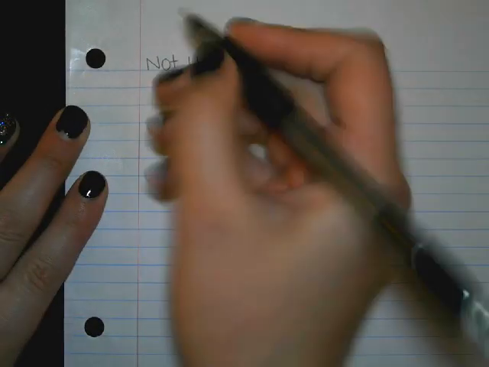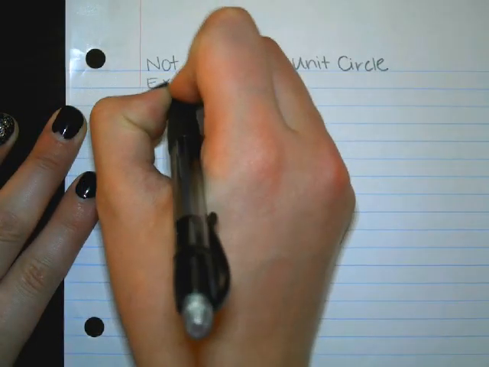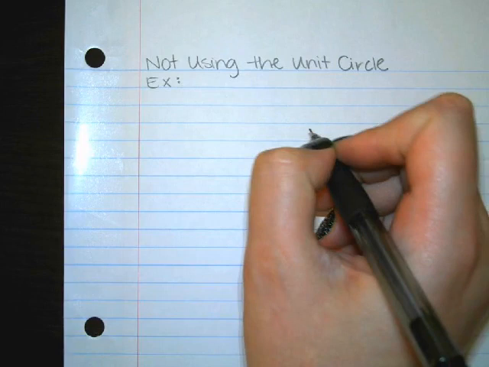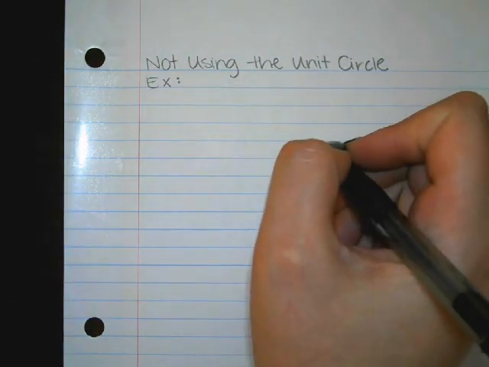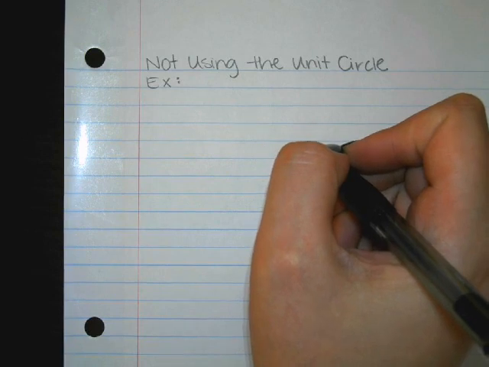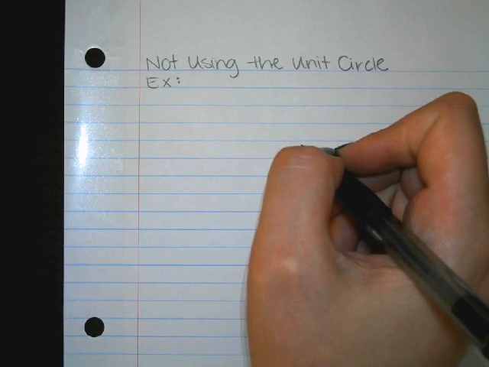So we are going to look at how to find solutions that are not possible to find on the unit circle. And to give you an idea of where our shortcuts come from, we are going to draw pictures today. We are not going to draw pictures for every problem we ever do. Just for today, so we can see where the shortcuts come from. And then after today, you can use the shortcuts to just do the problem.